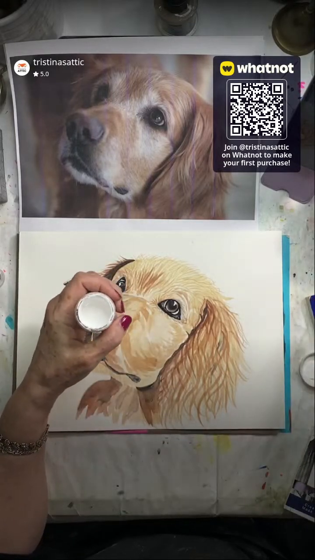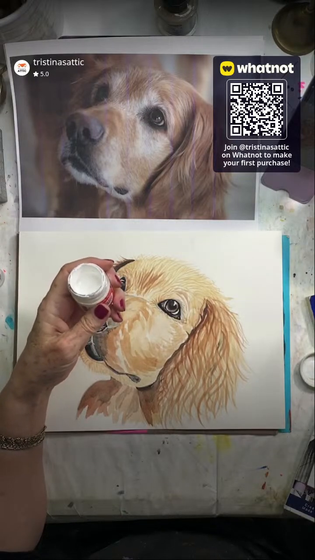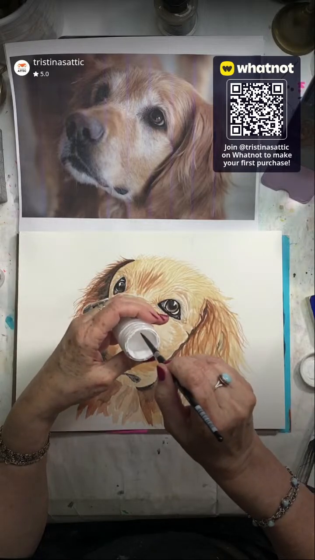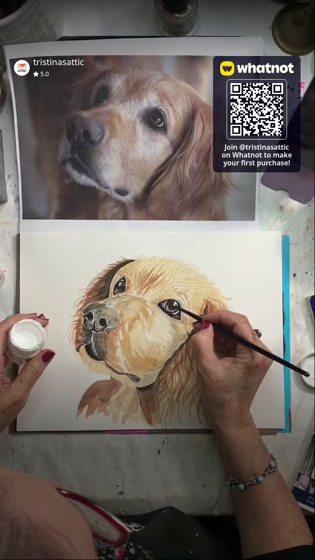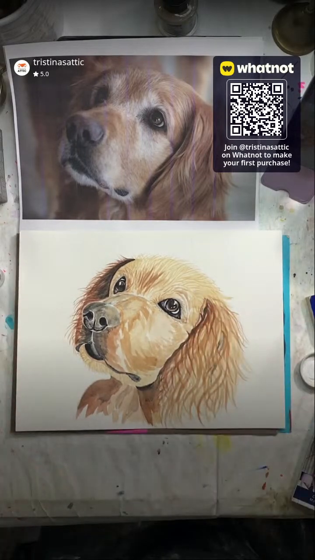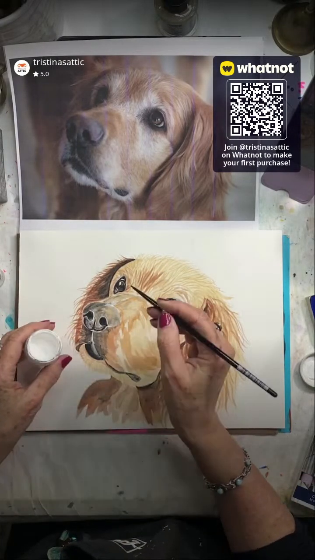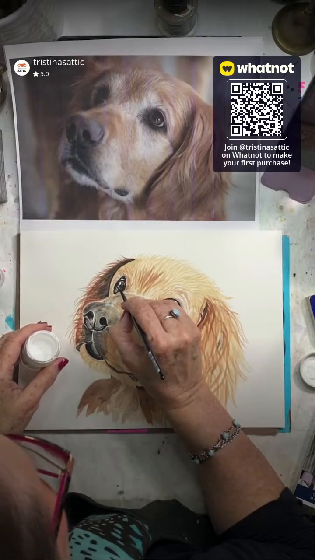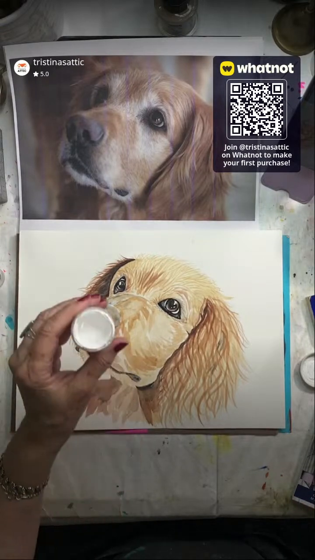This is the Dr. P.H. Martin's Bleed Proof White. Let me take the size 4, which has a really nice tip, and just grab a little bit on the tip right there. And then I'm going to put a little bit here and a little bit more right in there. There we go. And then this one has just that little bit, a little bit like right in here. There. Okay, so now that added just that little bit.